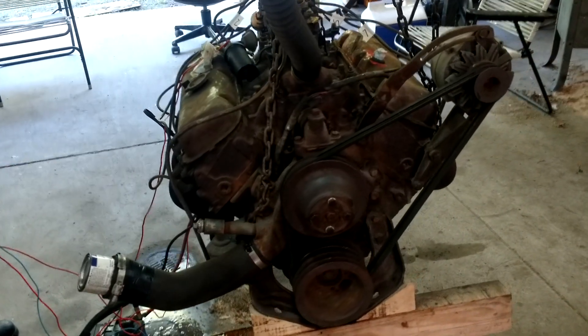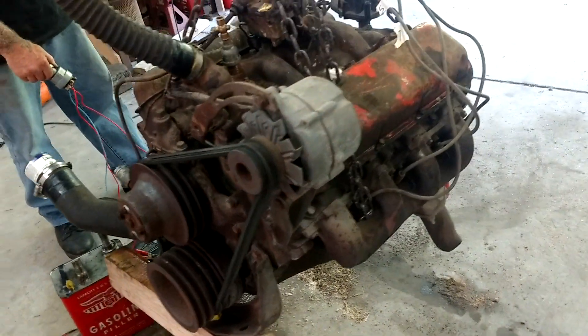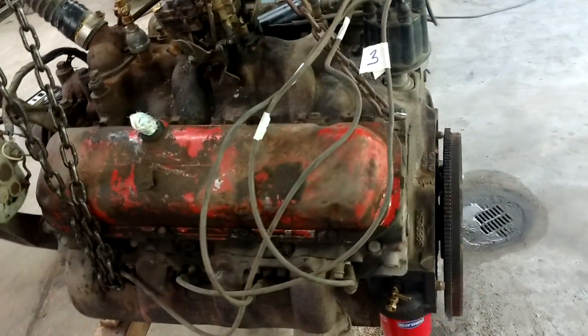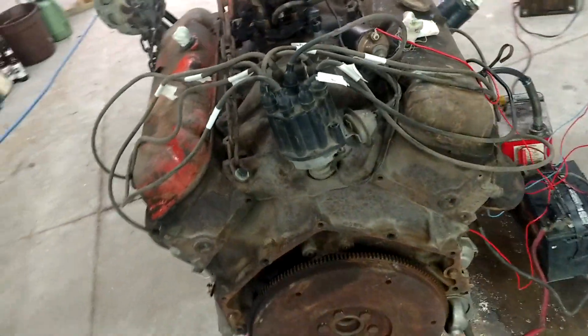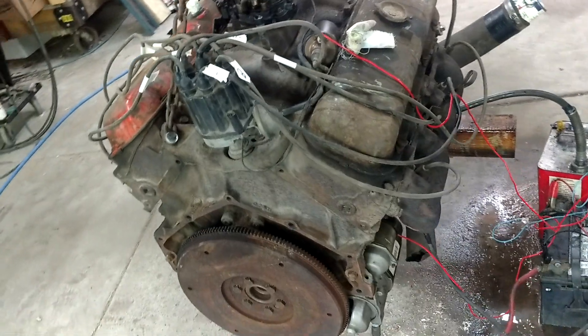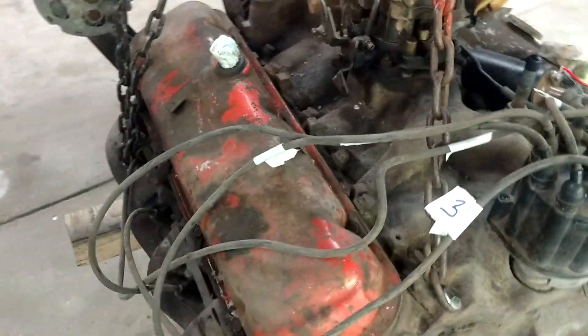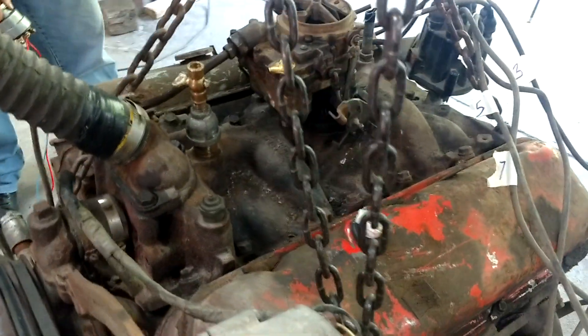Welcome to Barney's shop. I got a 427 Chevrolet engine for my next rat rod. It is a beast of an engine that's been sitting around for a real long time, and been playing with it today. Cleaned up the carburetor, put some water in it, got it plugged off.